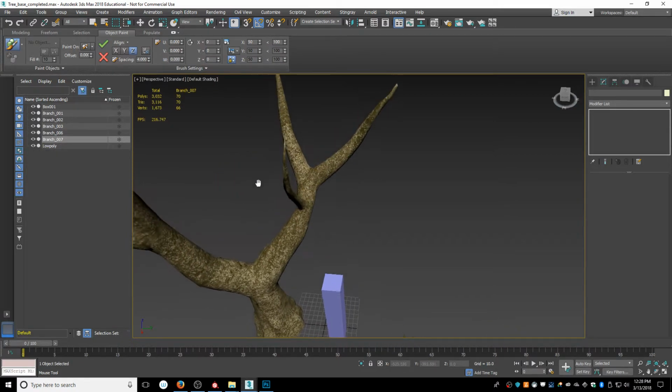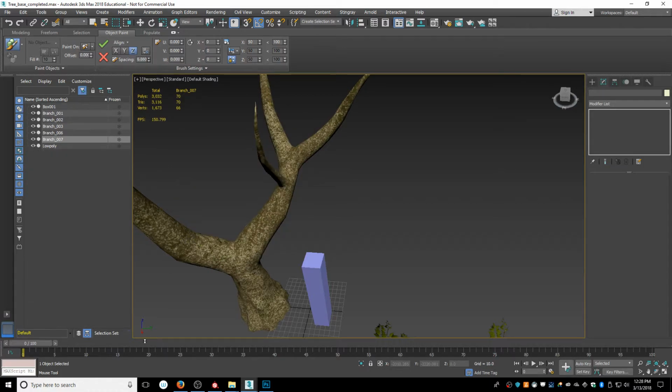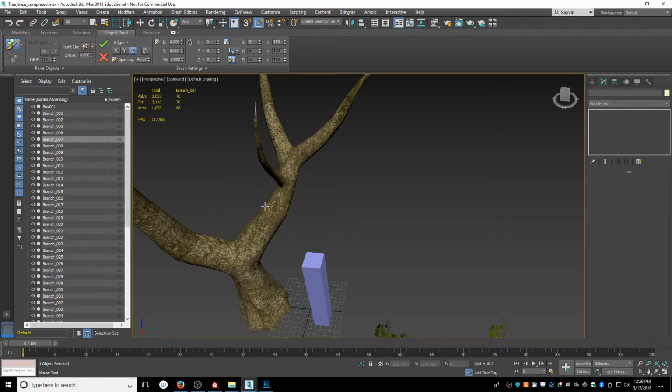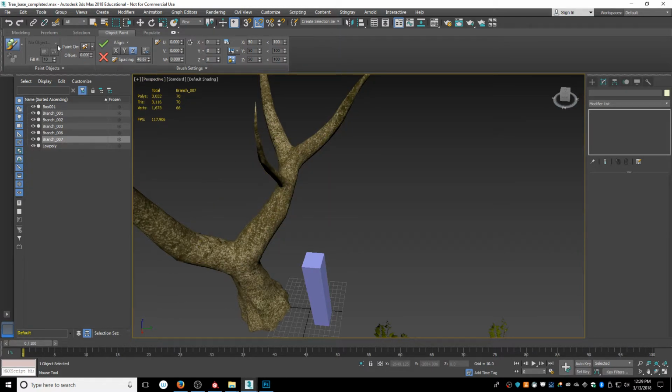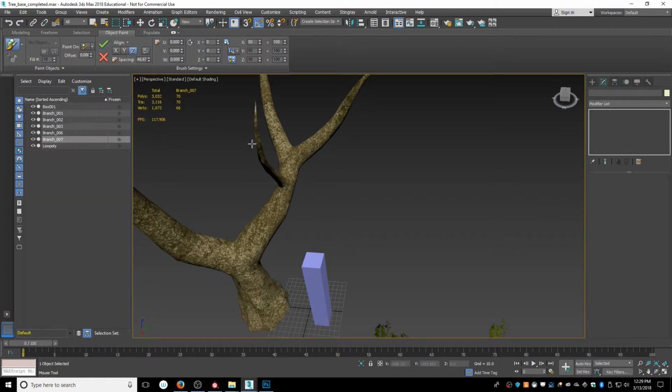So basically what I will do is that it's very hard to just paint strokes. You can always change the spacing as well. You can increase the spacing if you wanted to. And that way it'll be a little bit better. So you can click on selected objects. So you only paint on the selected objects.